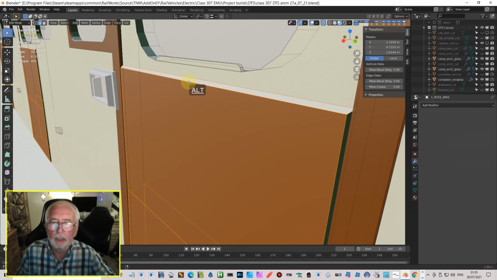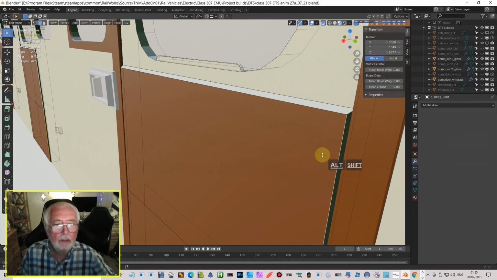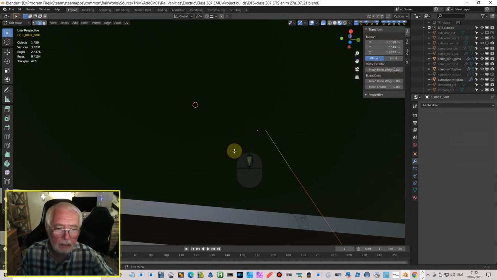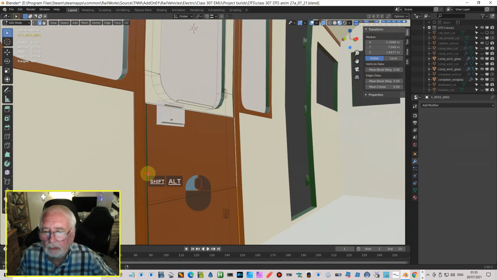Let me go into edge mode. I think we've already got. Have we got a bevel on here? No, we haven't. Oh no, we did have bevel on the other one, didn't we? Is that selecting all? Let's try that again. Okay. No, it hasn't selected this side, so select.